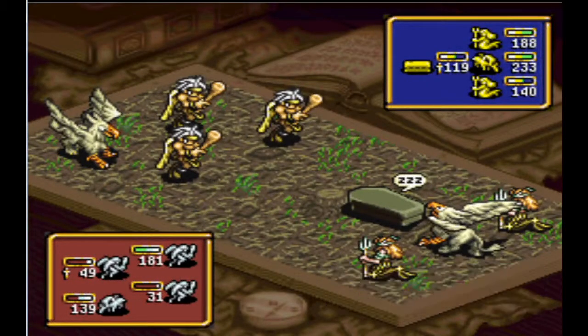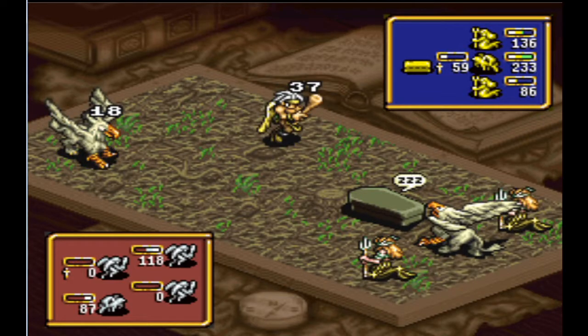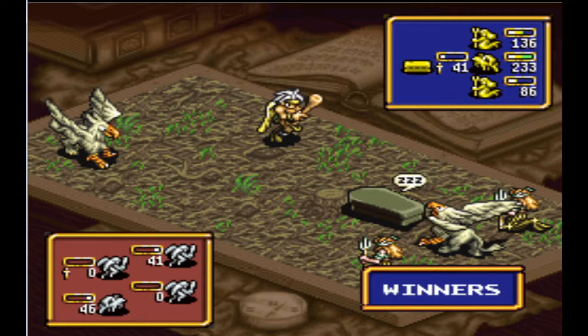Alright, I went ahead and put the golden mail on the vampire. Okay, they did go first. Surprised it did that much damage to him. Golden mail really should put his physical resistance to godly proportions. So then, I don't want to run away, because I'd like to be the winner.